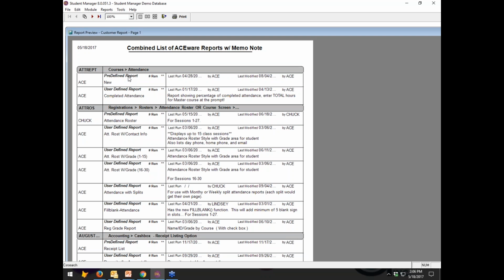It'll tell you if it's predefined or user-defined. It'll give you the total number of times it's been run, when it was last run, when it was last modified, who modified it, and if there's a description, it'll give you a description of that report.